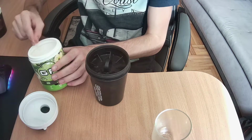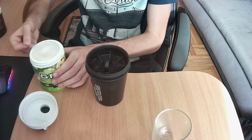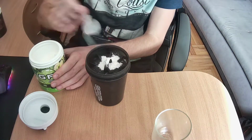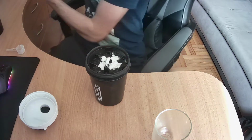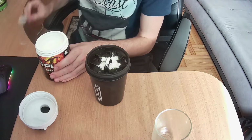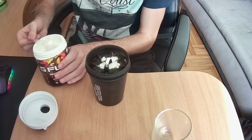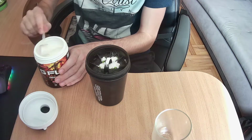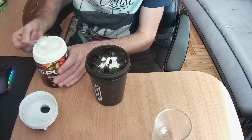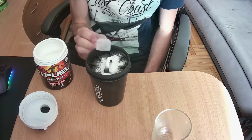So let's take half a scoop of sour green apple, which is around this. Very good. And now half a scoop of spicy lemonade, which I actually like despite many people disliking it. It's not that hot. A lot of people say it's so hot that they can't handle it, something like that, but I don't know. To me it's pretty okay, and I'm bad at spice tolerance, so I don't know. I think that's half of it.